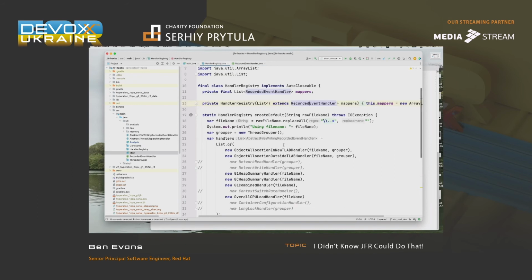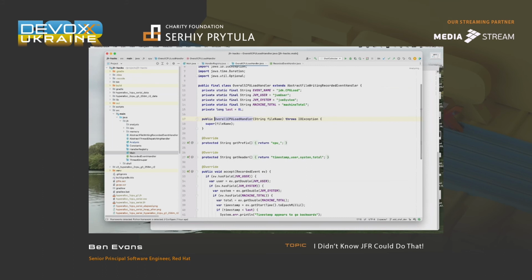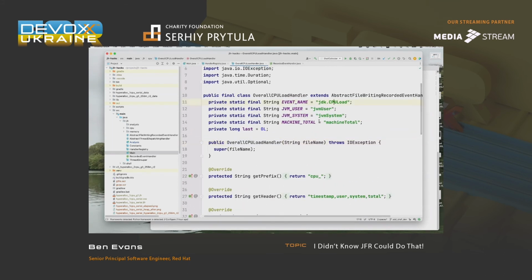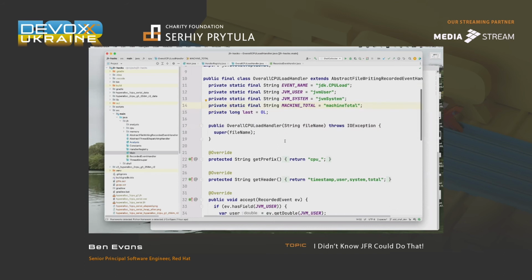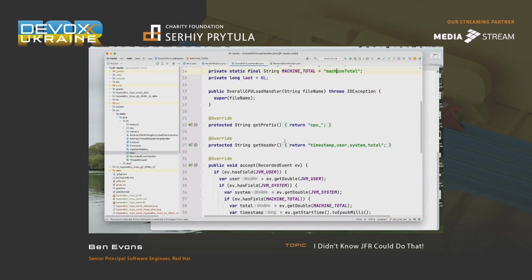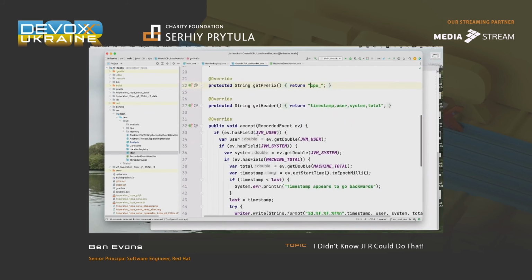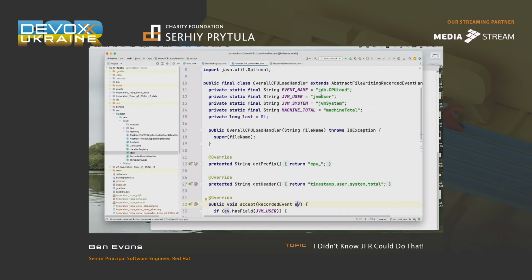So that's the primary interface, and we've got things like this CPU load handler. This sets up things like the name of the event, which is jdk.CPULoad. We have some different fields here: jvmUser, jvmSystem, and machineTotal, and we need to get the details. We just take the incoming event, and this code will only be fired if we have an event of type jdk.CPULoad.